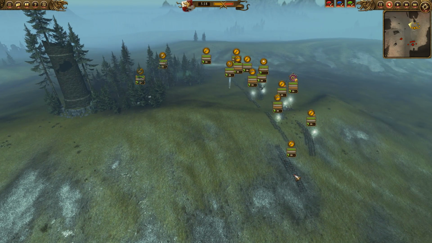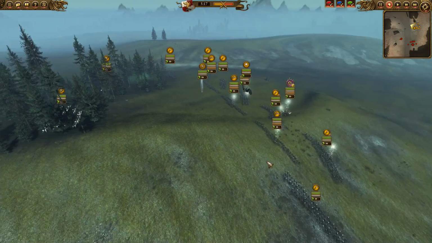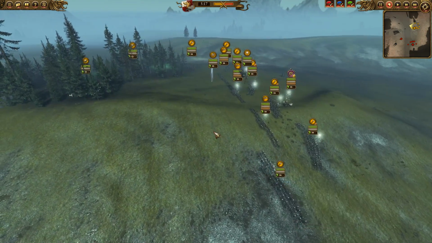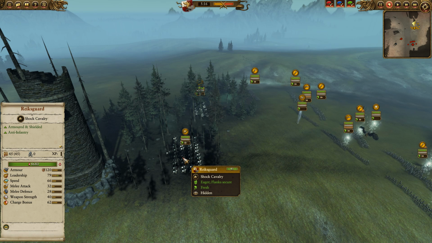I brought two halberdiers because I'm fighting against Bretonnia, who has a lot of high armored large creatures now that are really good, so I brought these to fight those. And then I also brought two Reichsguard who are now 100 gold cheaper and still just as good as they used to be.